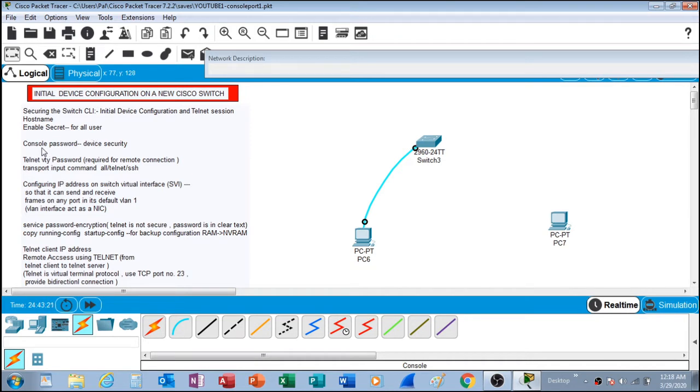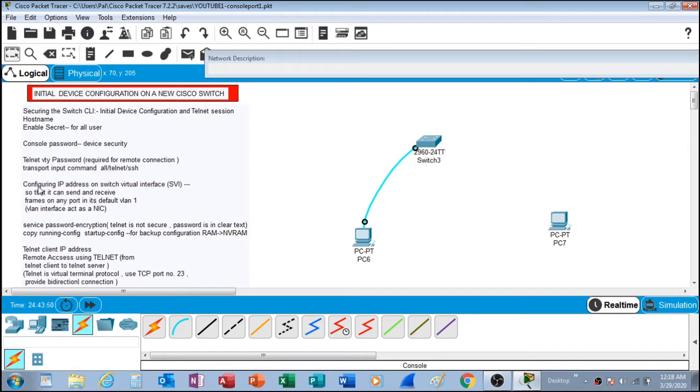Then we're going to configure the console password for the device security for the future, and then we're going to configure the telnet VTY password, which is required for the remote connection. After that we're going to configure the transport input command, in which we're going to configure the telnet option only to have the remote access in this lab.